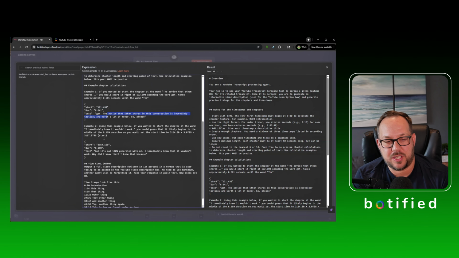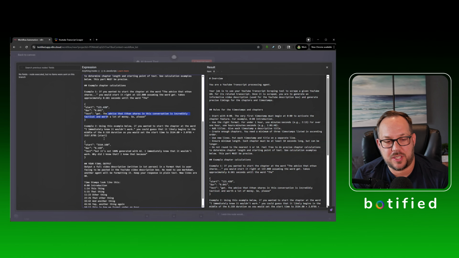Notice I do have the hours in here, where we have minutes and seconds, and I have 11:22 and then 5:15. I have different examples in here to just give the LLM some guidance there. But this one's job is just to give the information back to the other agent that was connected, and that agent is the one that is going to then process the information and send it back.